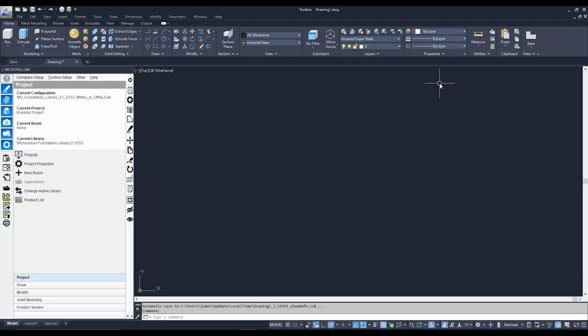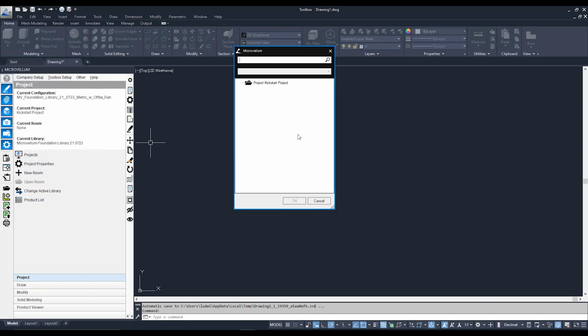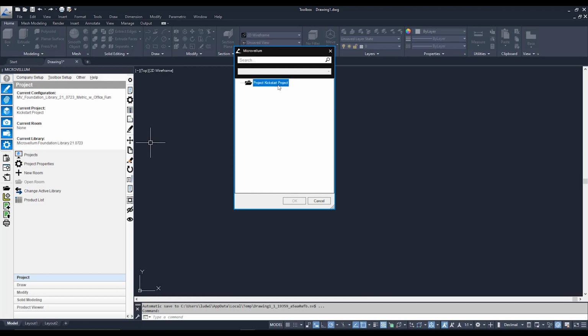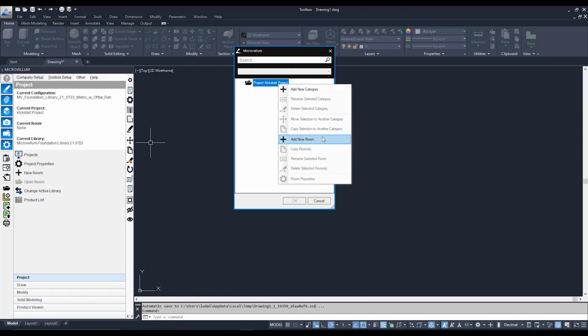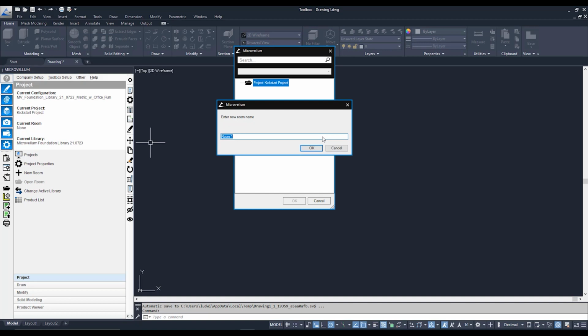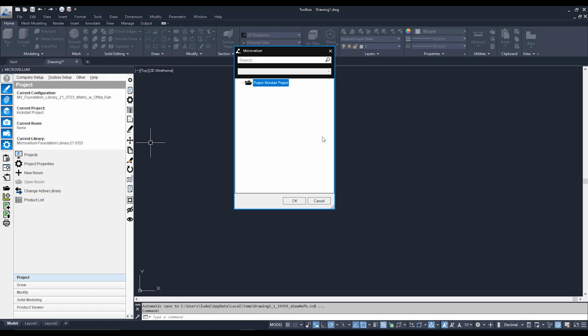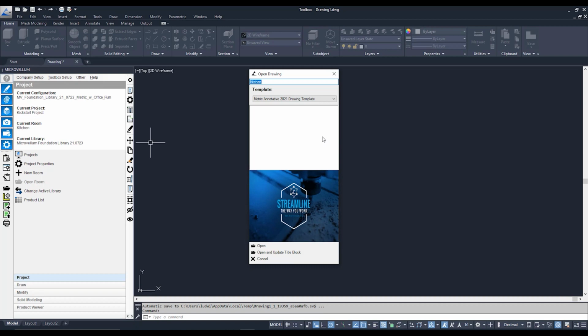To add a new room, we're gonna be going to the new room button. And from there, we're gonna have a very similar interface to setting up our projects, and similar to setting up our projects and categories, we're gonna be creating a room pretty much tit for tat the same way. By left clicking on a category, right clicking, and selecting add new room. And this one, because I am a big lover of food and all things food related, I am going to create my own kitchen. Hit enter, and the next thing you're gonna see is what kind of AutoCAD template you would like to use for this room.